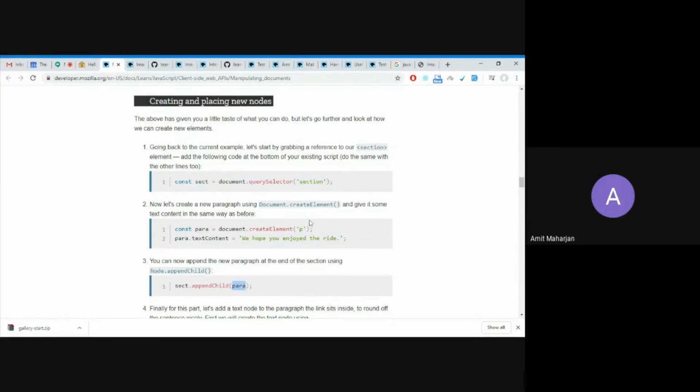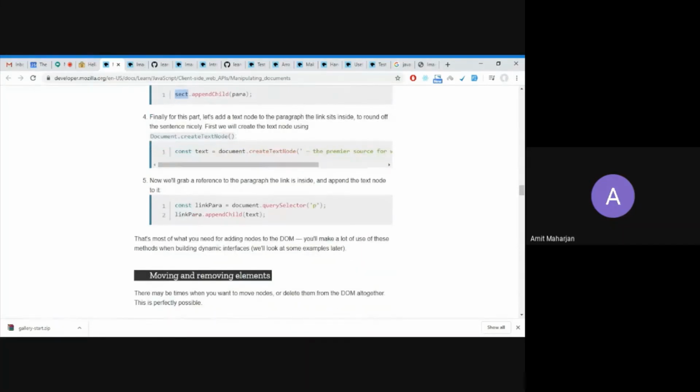Now this will show you this paragraph within the section. Say you do not have a paragraph within your page, but you want to create it with your JavaScript and add some text to that paragraph. And if you want this paragraph to show inside some of the sections or the div, then you just need to append it as a child. Okay, in this example, your section sect.appendChild, and you are passing the paragraph, means now you want to show the paragraph within this section.